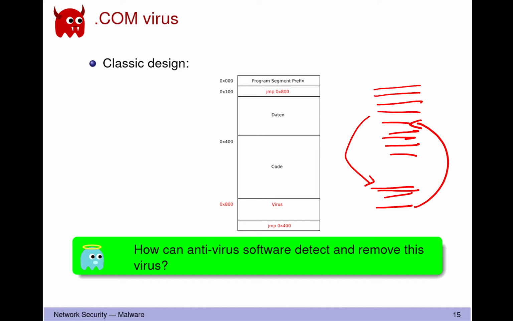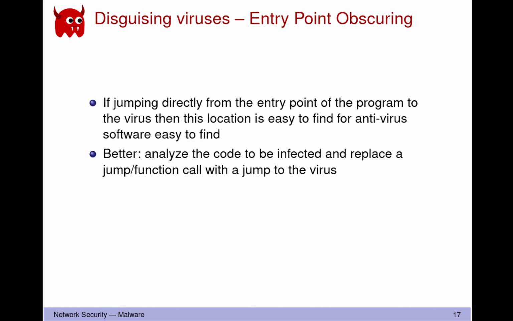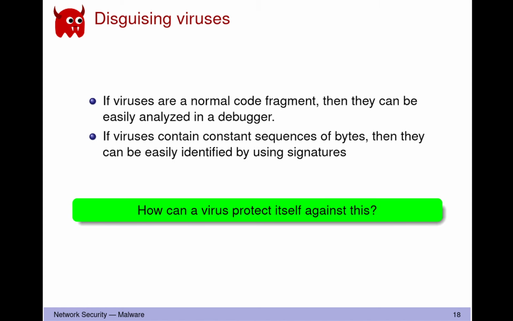And then we were discussing several attempts, so how the cat and mouse game goes along. If you can detect the jump at the beginning, then it's easier for antivirus software to detect this. So the next step was entry point obscuring, so that you jump into your code from some kind of irregular place in the code itself, not a structural element. And then we were talking about how the viruses can be detected. The simplest form is by looking into the signature, some kind of bit patterns.